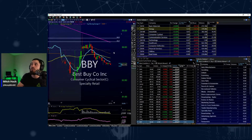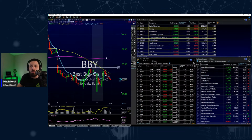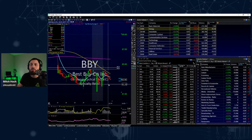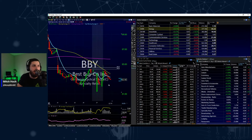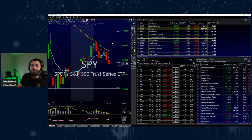That looks good there for a trade like my Best Buy trade as it starts to end the day really weak and going to be looking weak into tomorrow. Now I'm really looking for these higher levels to hold and really start taking out the lows. We'll see what happens there on Best Buy. And the SPY coming down there, that's going to help on some short outlook. We'll see what else type of trades we can find.